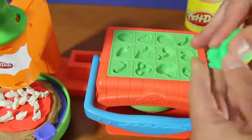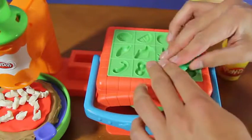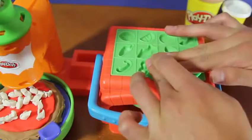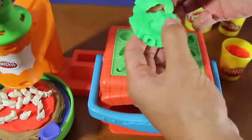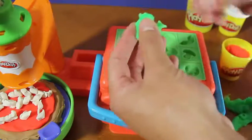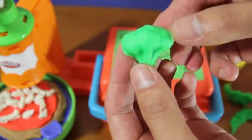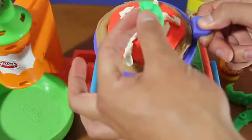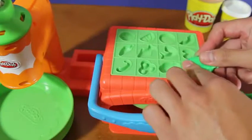We'll use the green Play-Doh and use broccoli as our first ingredient. Flatten out your Play-Doh and place it on top of the topping of your choice. So for us, we'll be using broccoli. Once you have it nicely in there, take it out and you'll find that you have yourself a perfect looking broccoli. Doesn't this green broccoli look really good? Place it on top of your pizza, and we have ourselves a broccoli pizza.